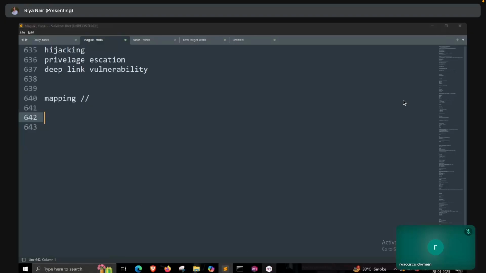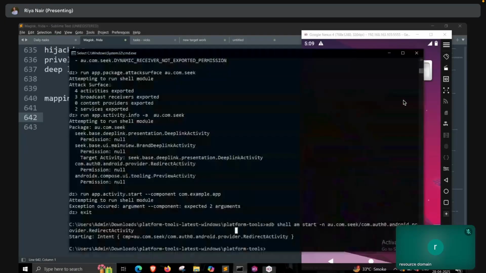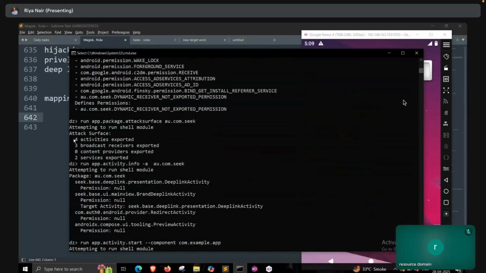In this case, what it basically means is, if you have an application and we are testing for components, right? So now we saw that I can create a mapping structure in my head that I'll cover 4 activities exported. Like I'll check all the exported ones today, or I'll check each of the activities. I'll first try to find which one the deep link is specifically connected to, so for that I first have to read the application structure. I'll check where the deep link is being connected with the application. And next, if there is authentication or something, I'll check in the application where it is connected, where that authentication is present, in what way it is present. So that is an idea.